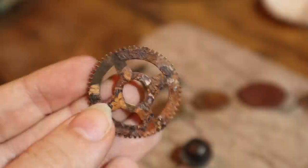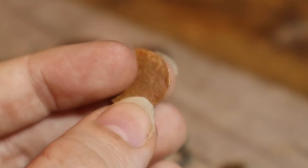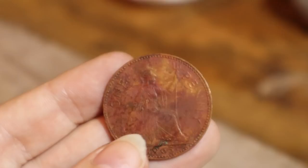And then our coins. Start with the latest, which is this half penny, which was deceptive and almost looked like it was going to be a hammered coin in the sand. But just a half penny. So that's probably from 1970 something. And then we've got just a penny, which, again, is young Elizabeth, but we can't figure out the date. And then there's this lovely young Elizabeth, one penny from 1963, which is in a really, really good condition.